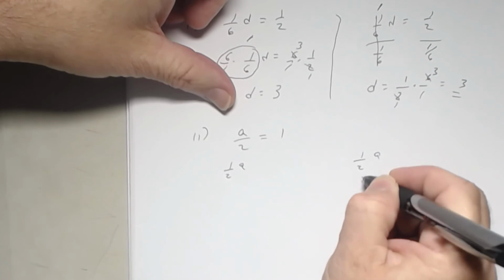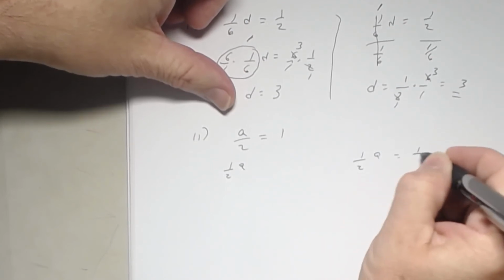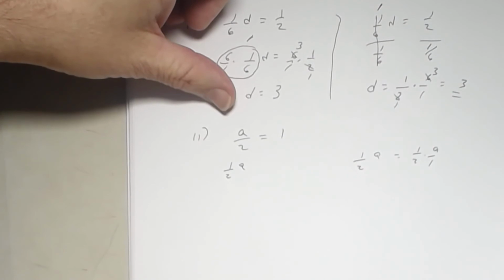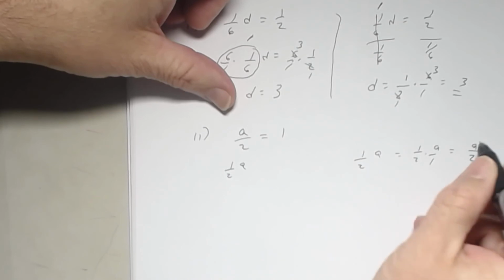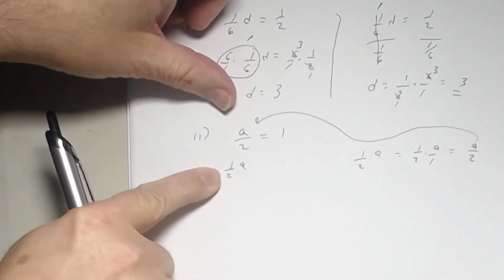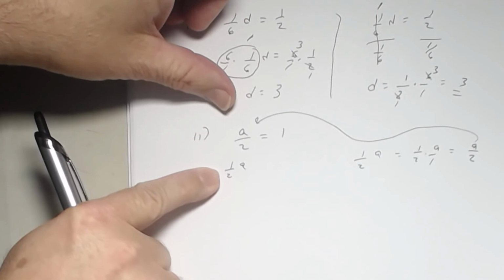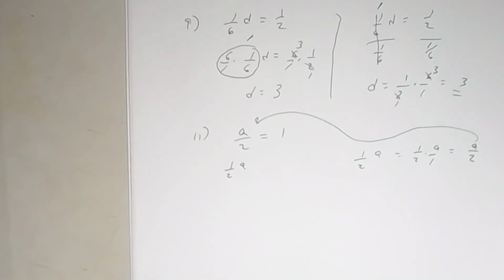Y'all agree that 1/2 times A is the same thing as saying 1/2 times A over 1? Yes or no? Yes. Okay. What's 1 times A? What's 2 times 1? You're telling me that that's not the same thing? Okay, so what you want to do here, when you have the variable that's specifically in the numerator divided by a number, and you're going to see this quite often, and see how some of you did not quite know what to do here. When you have a variable divided by a number, like it looks like this, you want to rewrite it to where you have that coefficient out in front.